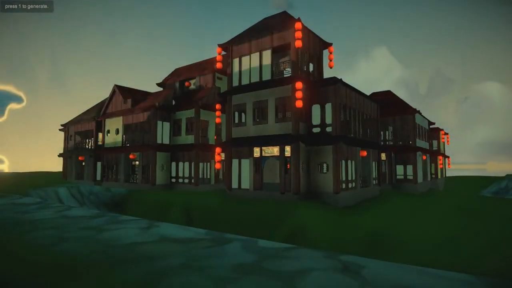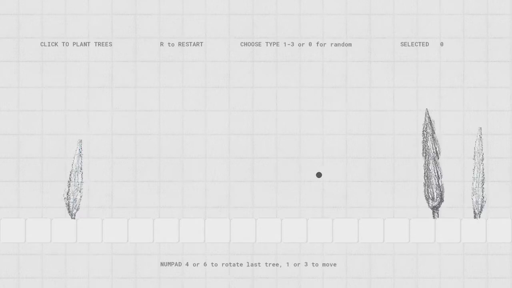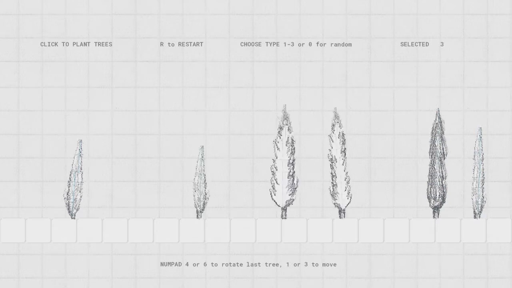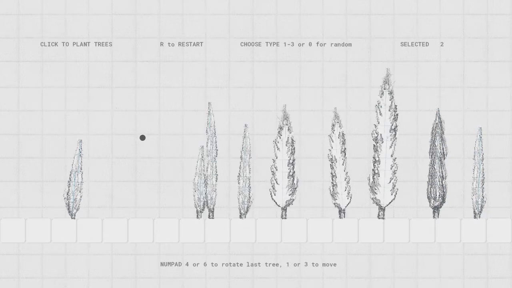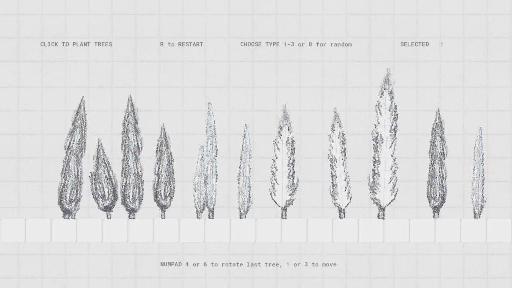Next. We're checking out ProcJam trees. So we can kind of place trees. Rotate the last tree. Ooh. I mean, 4 to 6 to rotate. Ooh. So we can kind of have them swaying. I want to choose a different tree type. Let's put tall ones. Thin ones, these bushy ones. I can kind of tilt them. It's a windy day. Just that they're not all straight up, I suppose.